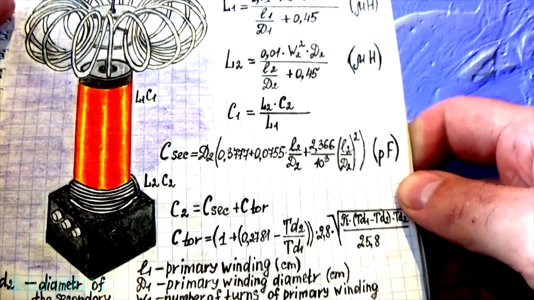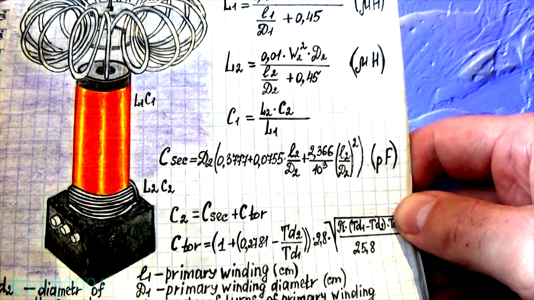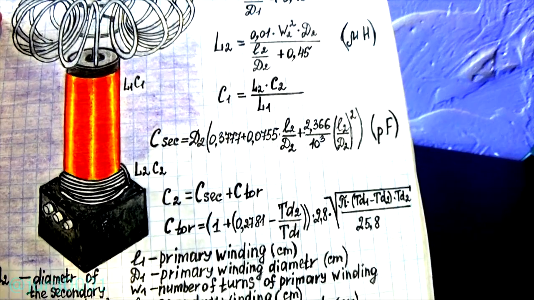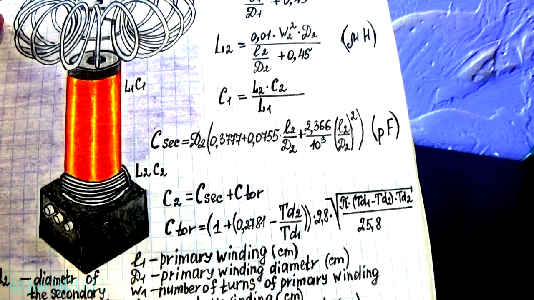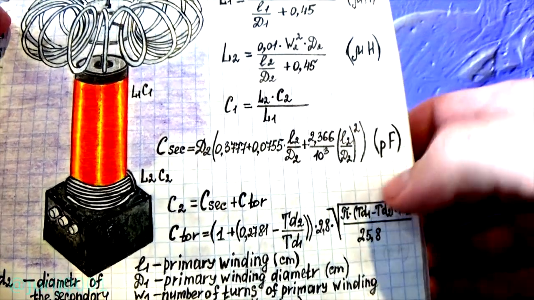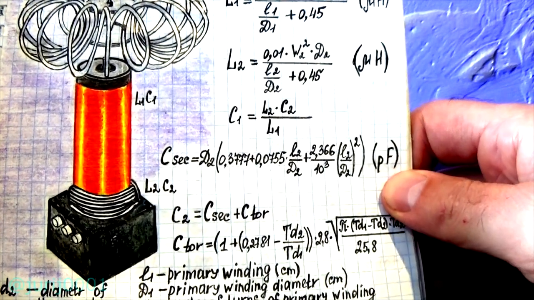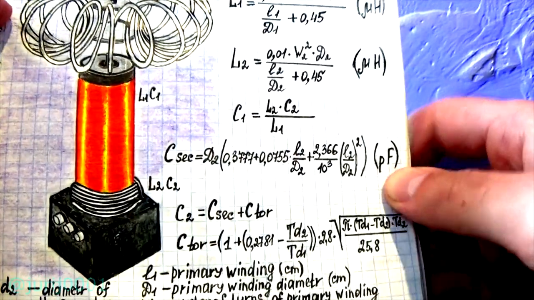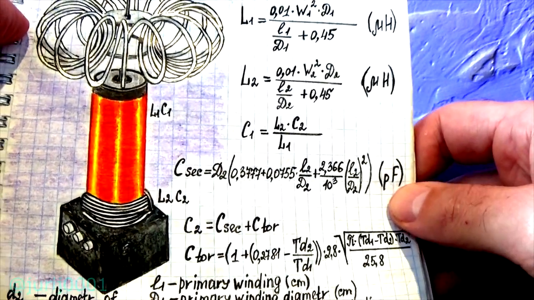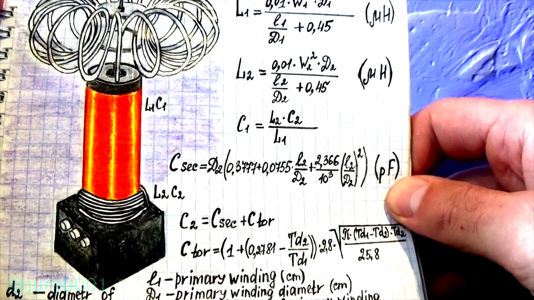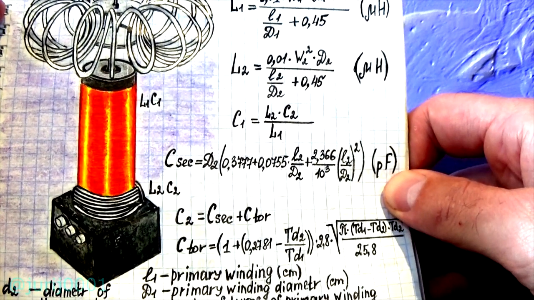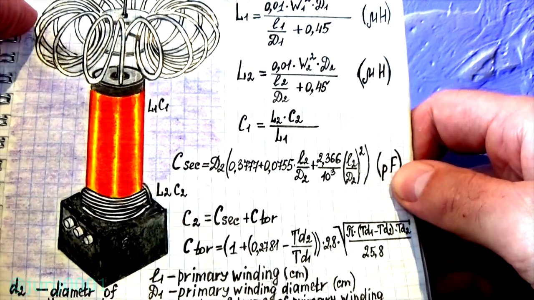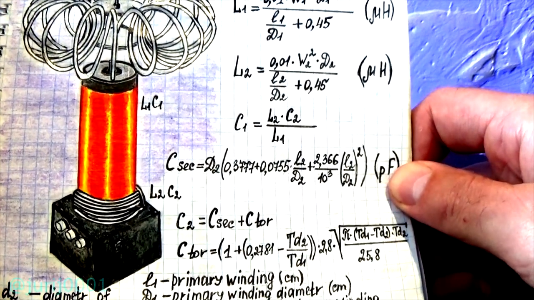So if you want to make a Tesla coil, you will need a thin copper wire with a diameter of 0.15 mm to 0.5 mm. You must wind no more than 1000 turns. You need to wind it in one layer very carefully, and cover it with varnish or epoxy resin. Hope to show winding a Tesla coil on my channel. There is a fragment of how I did this with my students. If you have any questions about this, write about it in the comments.